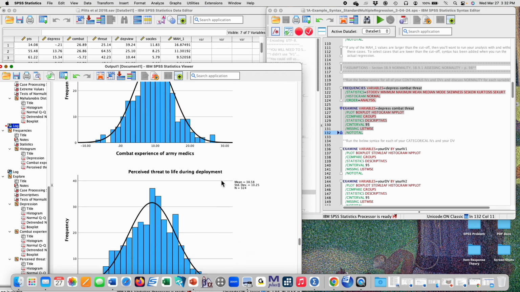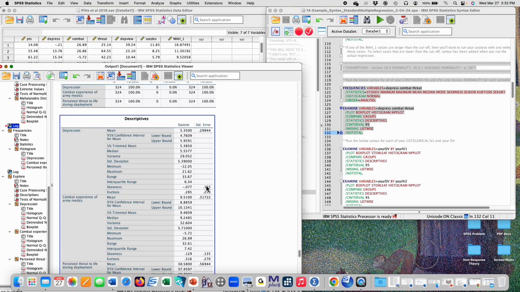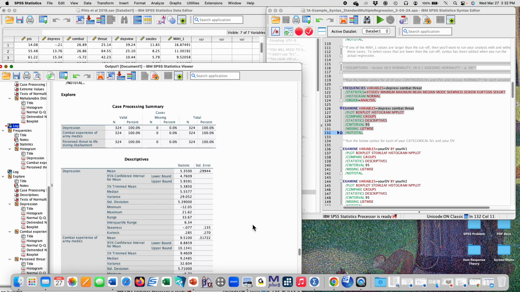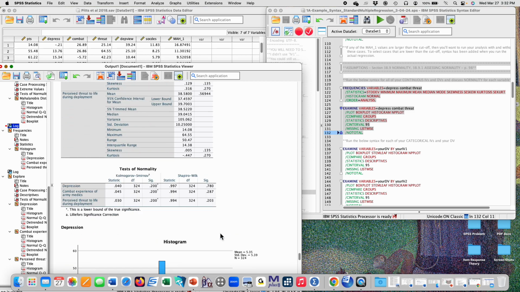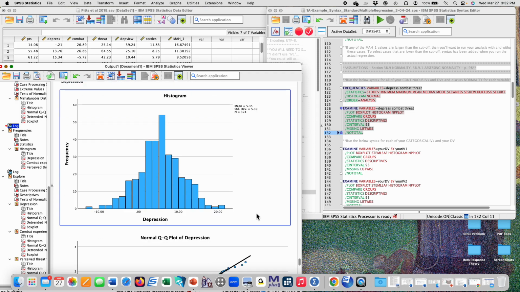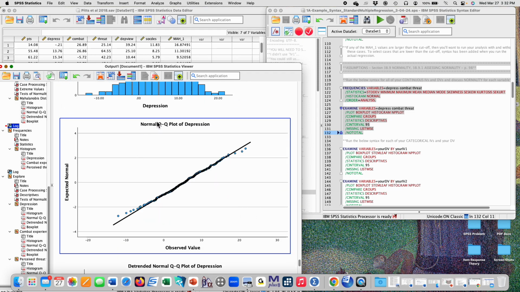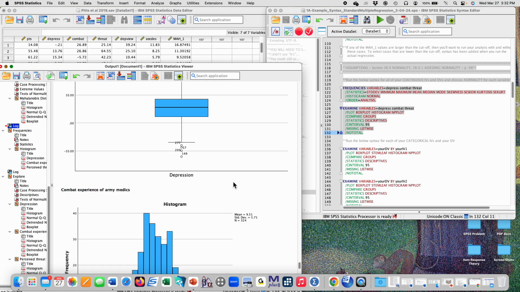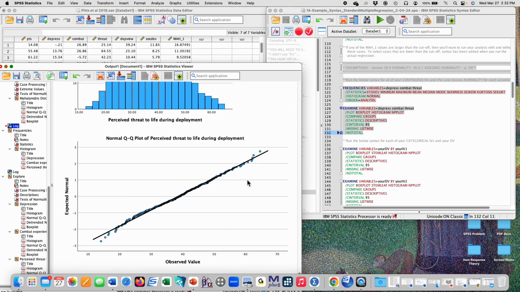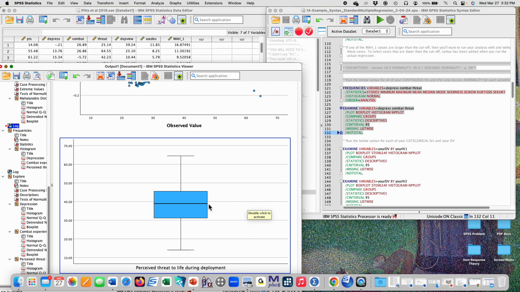Are they within positive or negative 1 to assess normality? I'm going to look at my histograms, and down here there are repetitive outputs, but you only have to look at it, or you only have to annotate it, one time. I'm going to annotate my Kolmogorov-Smirnov test. If it's significant, if it's below 0.001, that means that my data is significantly different from a normal distribution. Here it is not significant, meaning my data is not significantly different from a normal distribution. I'm going to also annotate my normal QQ plots here.